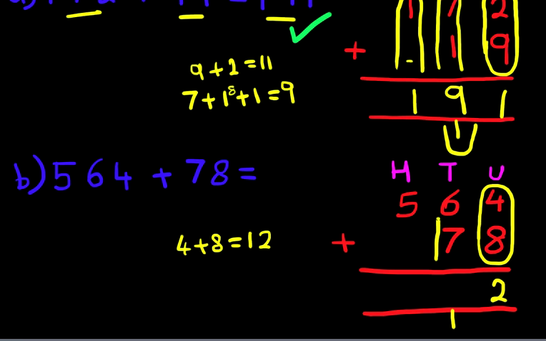Now we add the tens column. That's the 6 and the 7. And don't forget the 1 over here. 6 plus 7 plus the 1. Well 6 plus 7 is what? 13 plus the 1 is 14.